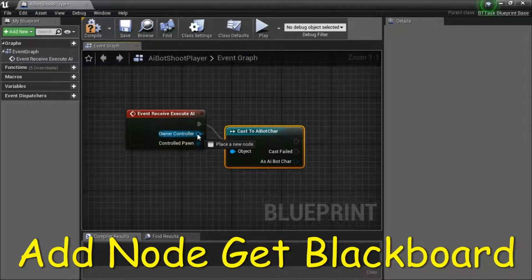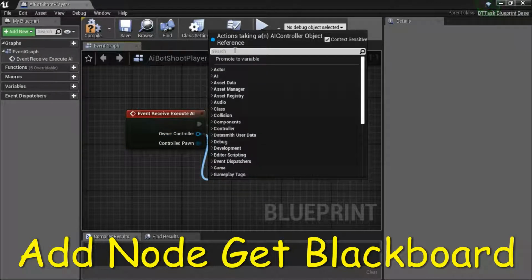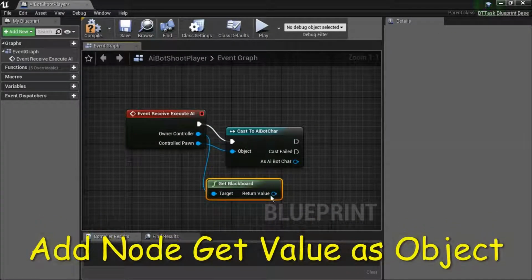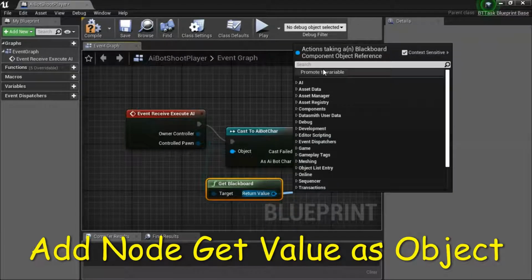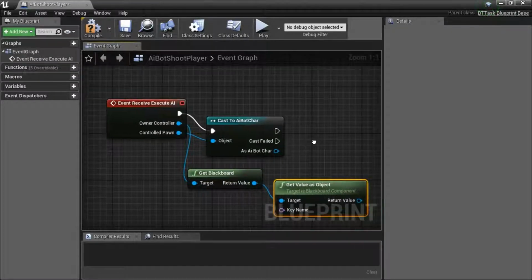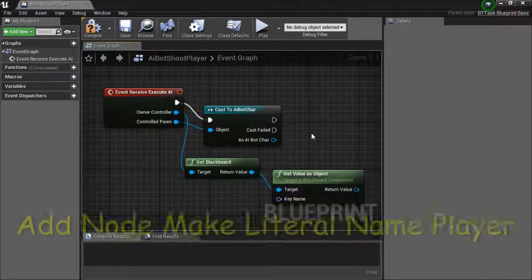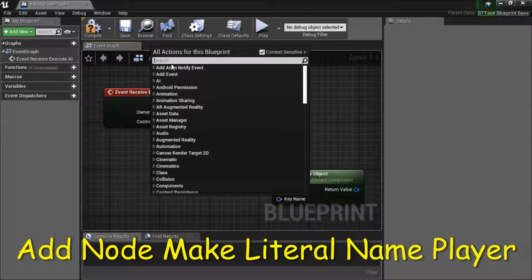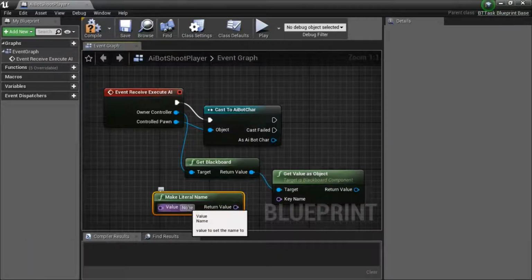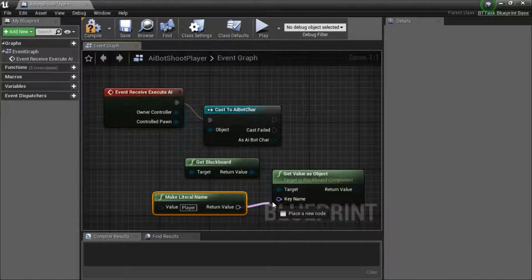Drag the owner controller, search for Get Blackboard. Drag the return value, search for Get Value as Object. Right click, search for Make Literal Name. Change the value to Player. Connect the return value to Key Name.